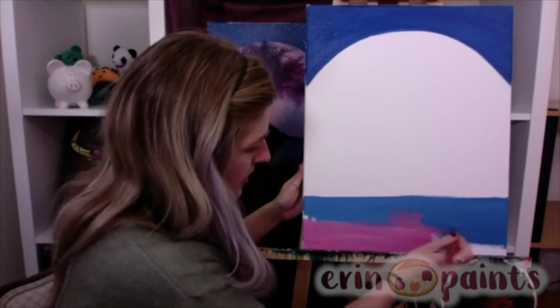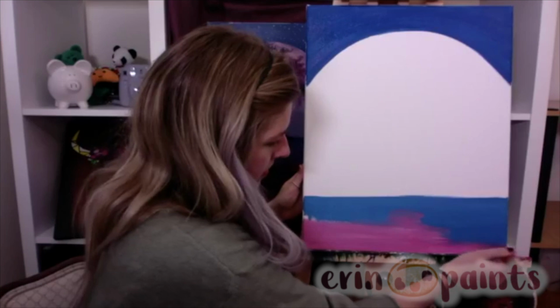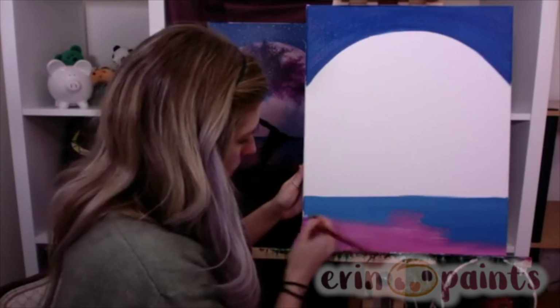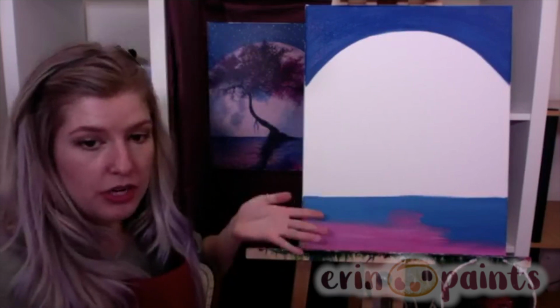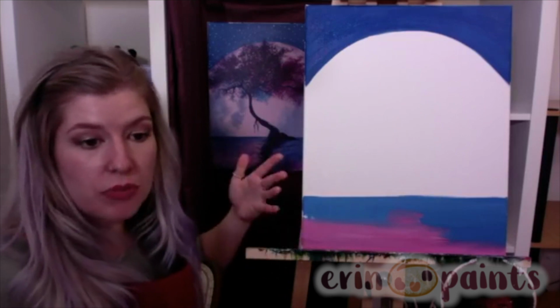It's kind of like a little race to see if we can do our blending and all of our soft work before things dry. So what I like to do is, as you can see, apply the paint first. Looks a little bit harsh. We can kind of see the blue section, the pink section. But now what we do is we blend it.